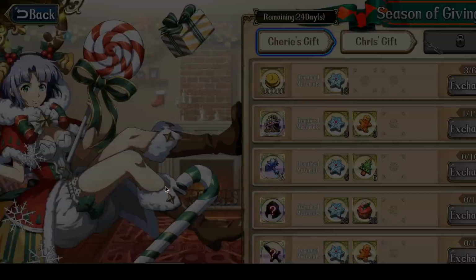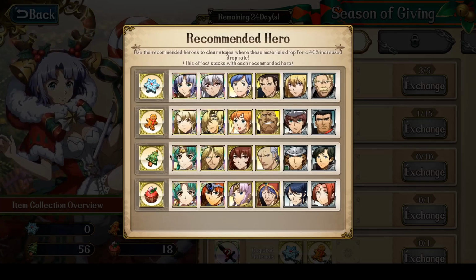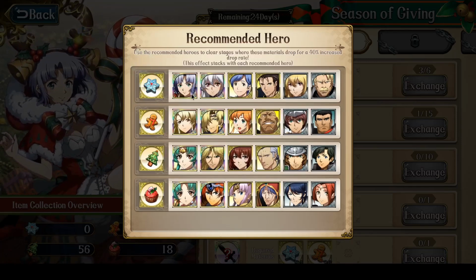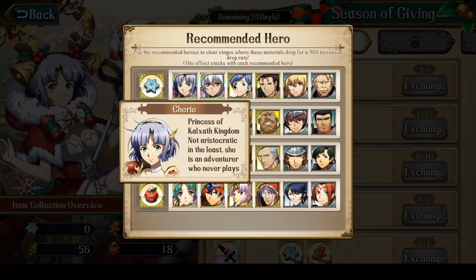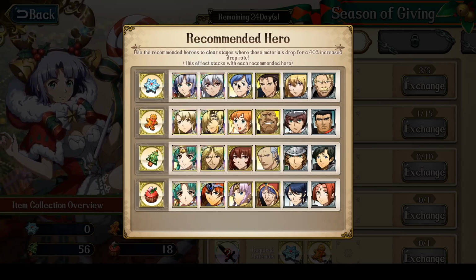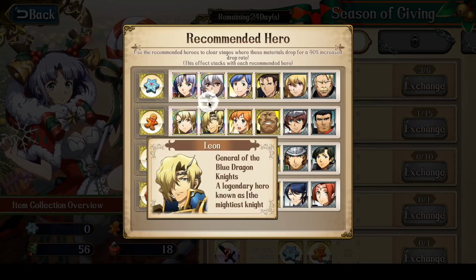So let me talk about the recommended heroes quickly, and then I'll go into why E is so terrible for me. If I look into these, the characters here that I have for mint that are built up would be Cherie, Luna, and Hein. Cherie and Hein don't have double class mastery, but these are level 55 maps. As long as they have single class mastery, they can be used. The gingerbread has Lana and Leon for use.